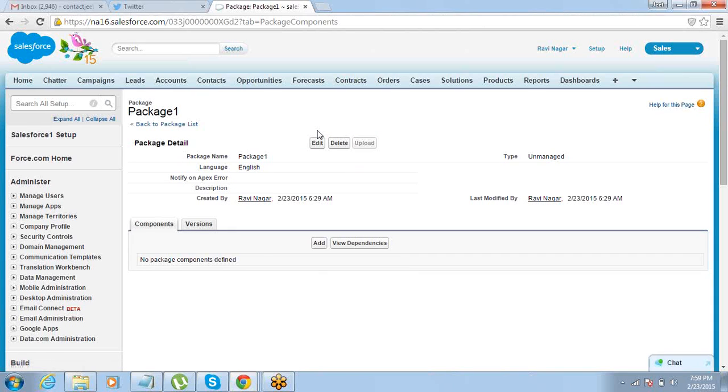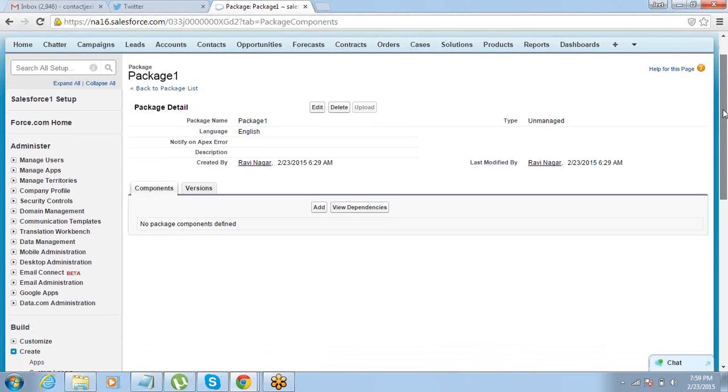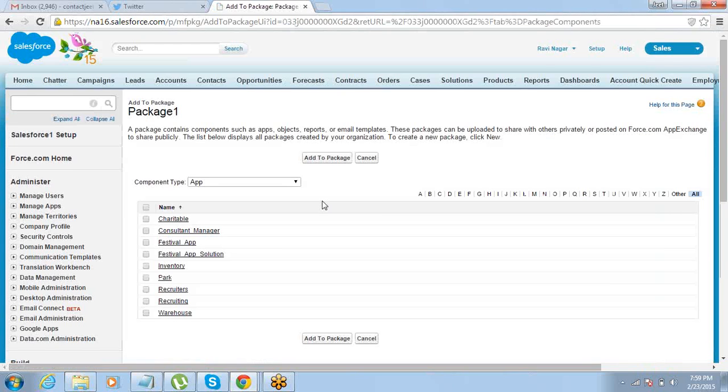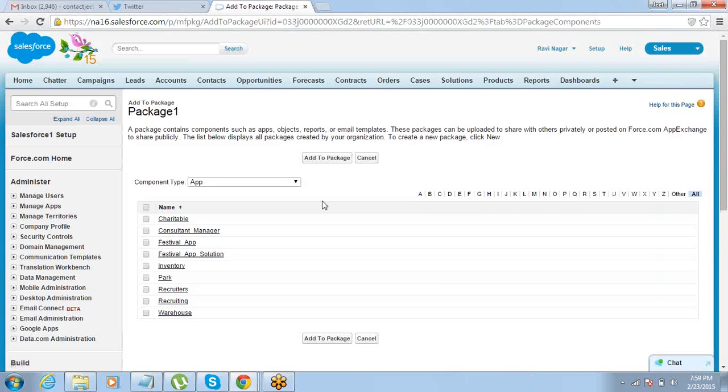Got it? So what does it do? It creates a blank package for you, a simple blank package. Now you just need to add components to this, whatever components you want to put into the package. For example, if you have to share certain documents with a friend, you will take an envelope, put all those documents in the envelope, and then courier it, right? The same thing is happening here. I've created a package, then I add components into it.